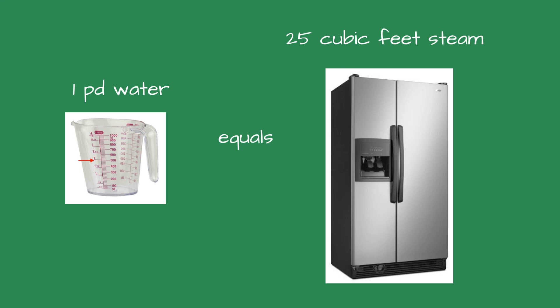Volume. While the system is cold and the boiler off, the pipes and radiators are full of air. On a call for heat, the burner heats the water until it becomes steam. When water becomes steam, the steam volume is 1,600 times that of the water. It is like that expanding foam you use for sealing cracks, only much better. For a steam system to operate correctly, the air has to be removed from the pipes and replaced with steam.